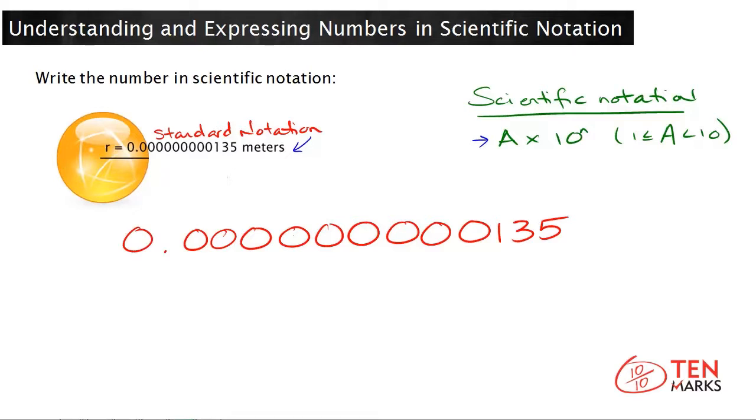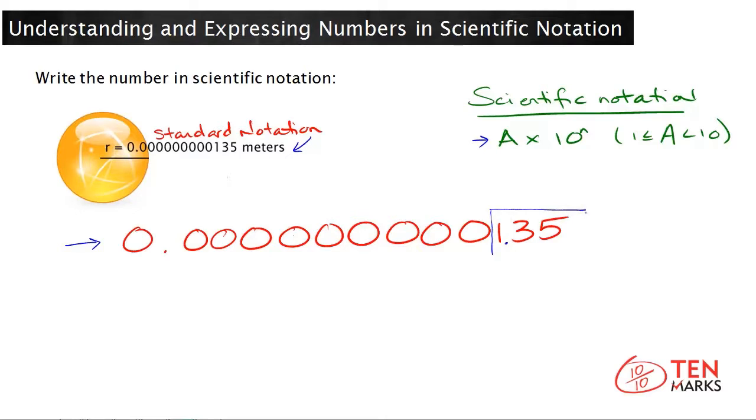So here it's a little bit different because this number is very small. When we go to find the factor, we do the same steps that we did in the first problem. You start from left to right and find the first non-zero digit. So if you start from the left of the number and you go right, you're going to cruise all the way through here until you get to the first non-zero digit, which is a 1. So here is your factor.